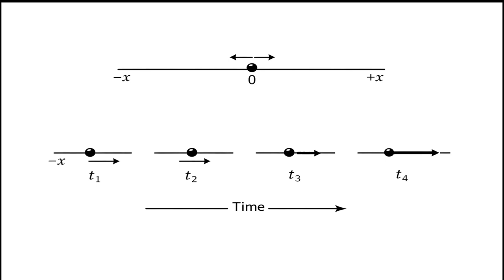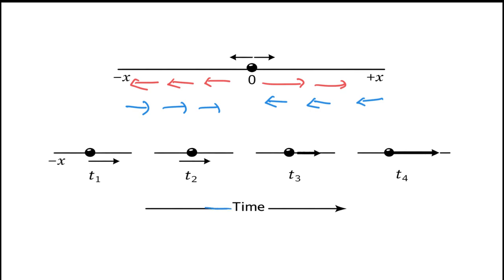So this is a pictorial representation of one-dimensional motion. There's an object here which is moving along the positive or negative x, could be along positive y and negative y as well. And at every instant of time, t1, t2, t3, and t4, it can move away from 0 towards positive x, or away from 0 towards negative x, or it can move towards 0 from positive x, or towards 0 from negative x. This is how we specify the directions.